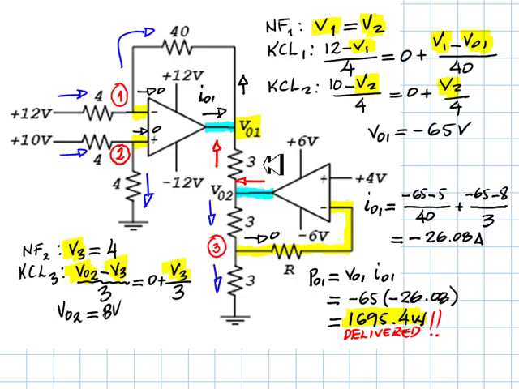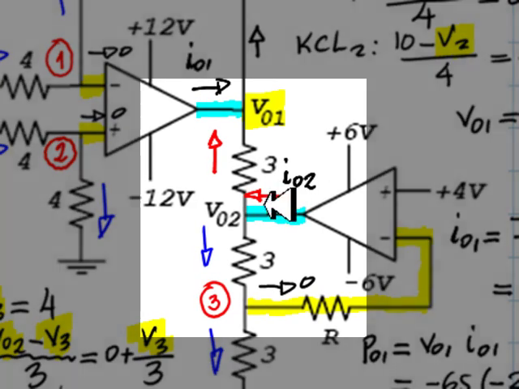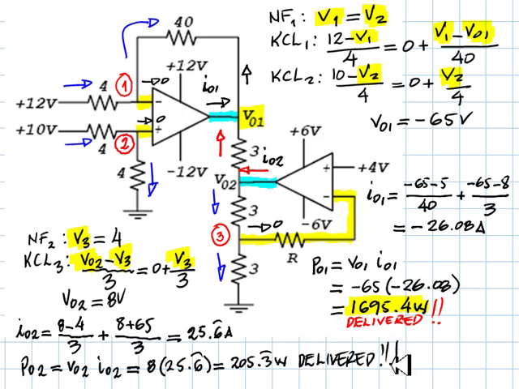For the other op-amp, we need this current, the output current I02. Using a KCL in this node: V02 minus V3 over 3 plus 8 minus negative 65 divided by 3 amps. The output current of the second op-amp is 25.7 amps. And the output power of that op-amp will be V02 multiplied by I02, which is 205 watts delivered power. And that is the solution to part A of this exercise.